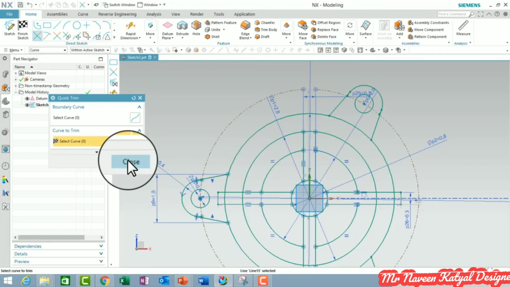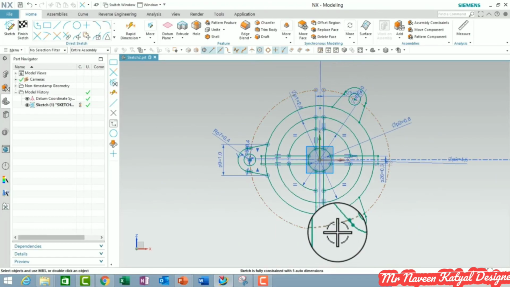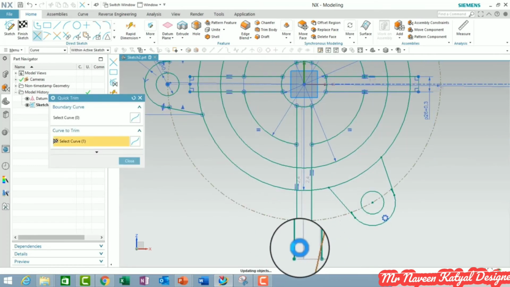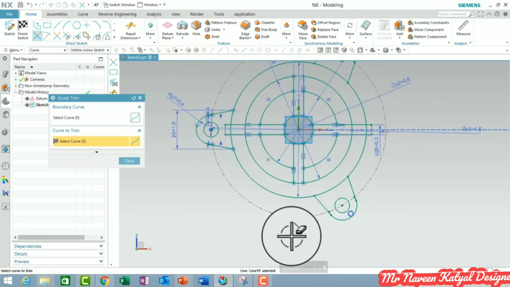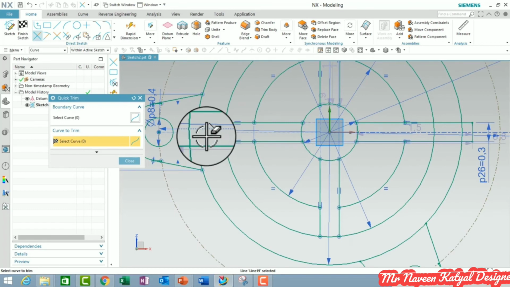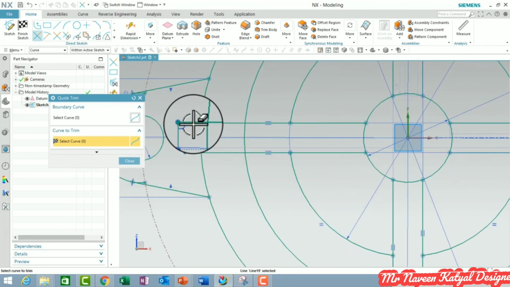Okay, so I believe we're good now. This side is good, so do the same on this side as well. It's being done, and now we need to do it on this side as well.